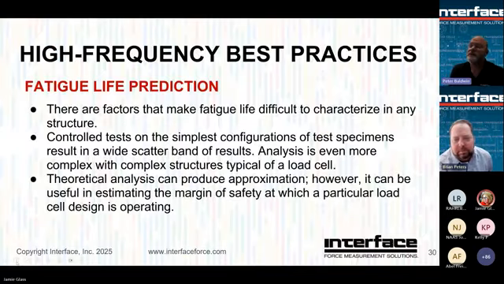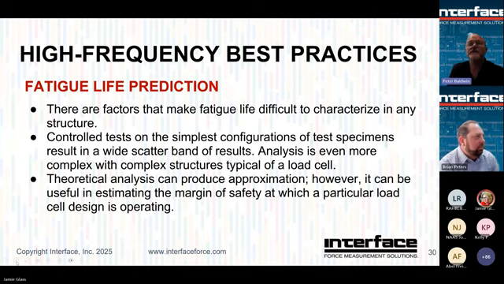All right, so now that we've discussed the load cell, there are other aspects to it as well that we want to talk about. There are factors that make fatigue life difficult to characterize in any structure. Controlled tests on the simplest configurations of your test specimens result in a wide scatter band of results, so analysis is even more complex when you have complex structures typical of a load cell. Theoretical analysis can produce an approximation. However, it can be useful in estimating the margin of safety at a particular load cell when a load cell design is operating. All right, next slide, please.